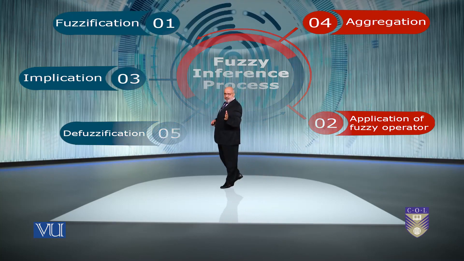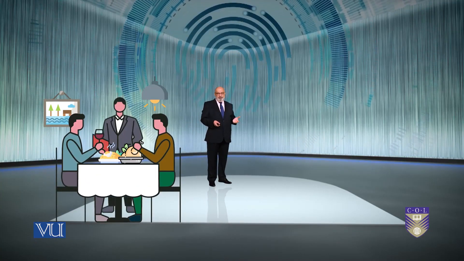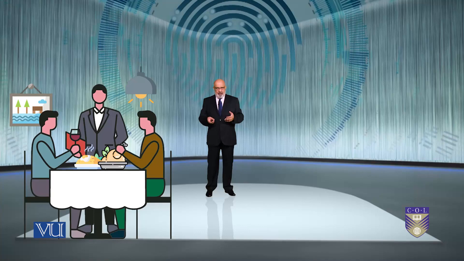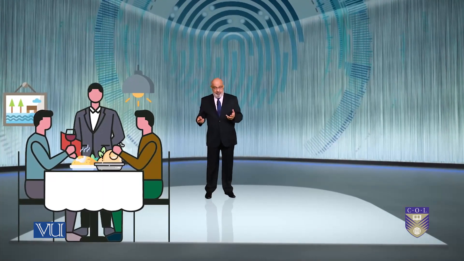We are going to discuss subsequently a case study for a dinner for two people. That's a small case study will help you do that. So what exactly are we trying to do? We are saying there are two people who want to go to a restaurant. And then depending upon what kind of food they get and what kind of service they get, this fuzzy system will help them decide how much tip to give.